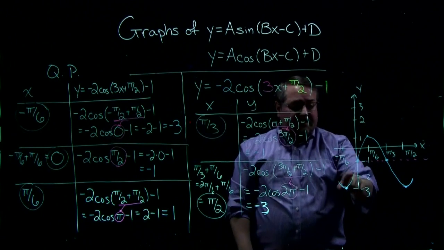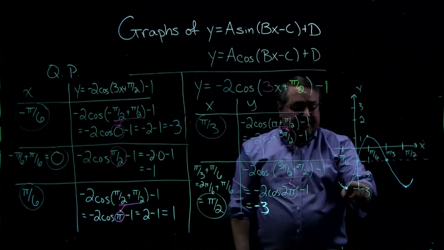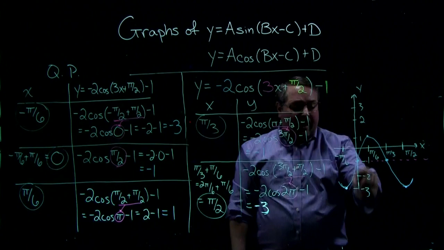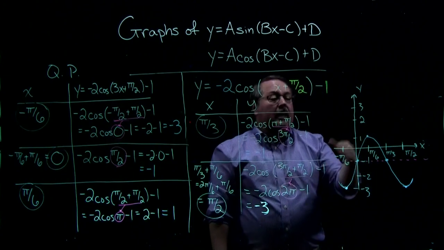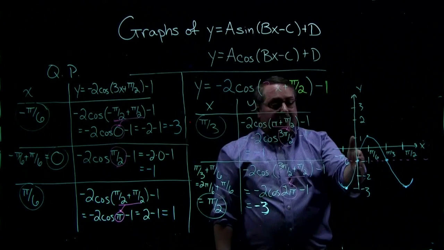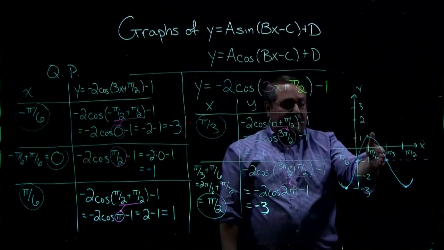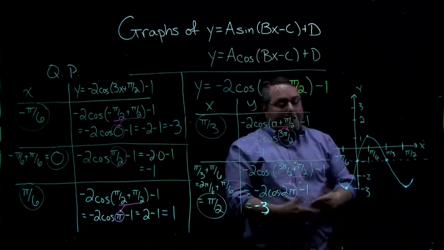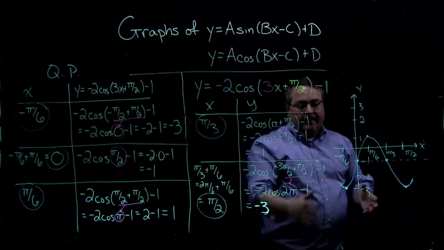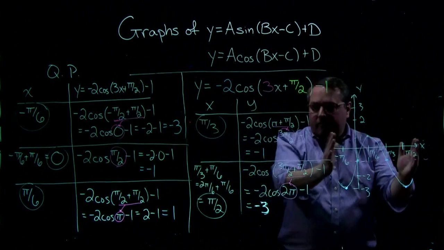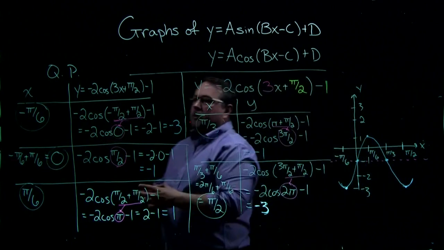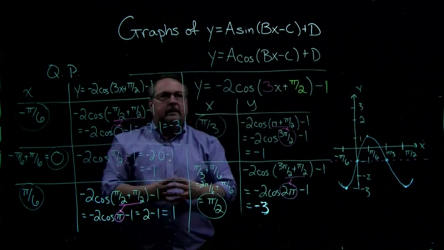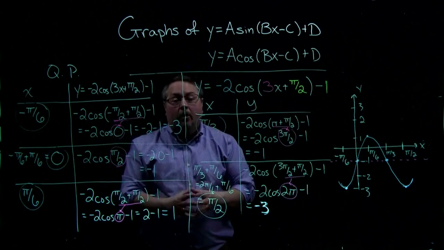We see our amplitude is going to be 2 because the distance from the lowest to the highest y is 4. Negative 3 to 1, that difference is 4. Half of that is 2. So again, that's kind of like the height of the wave going up and then going back down. Okay, so we see all the things we were expecting, and then we have our period that we were expecting as well. So this would be how you would go about graphing a sine or cosine function with all of the shifts.